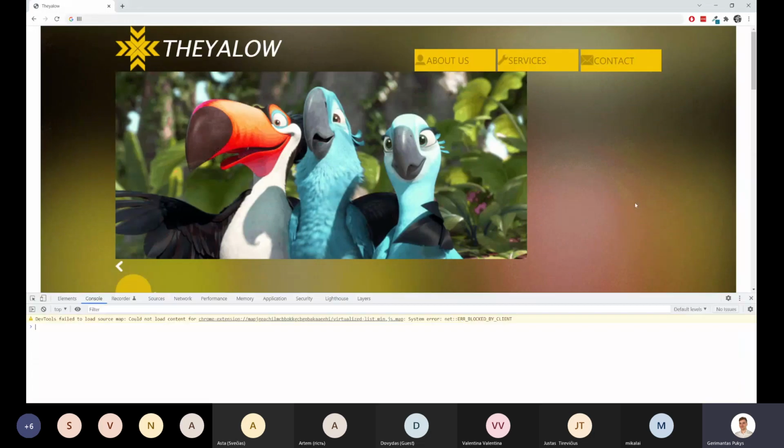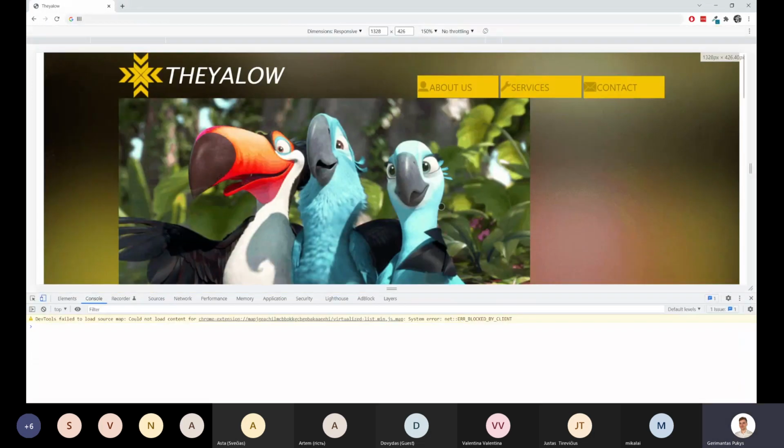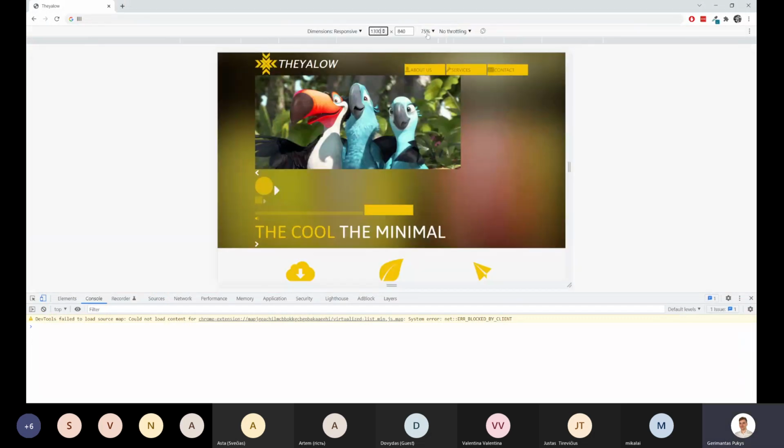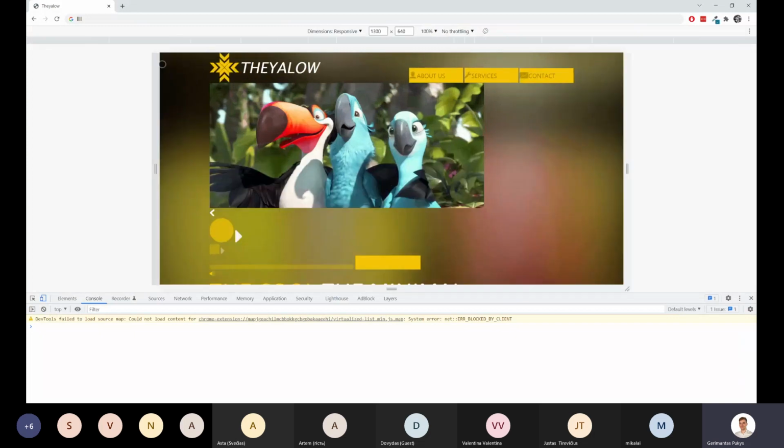Okay, so this is a bit more complicated. This might have a few more issues we can discover. First of all, the logo is incorrect. This navbar is incorrect.